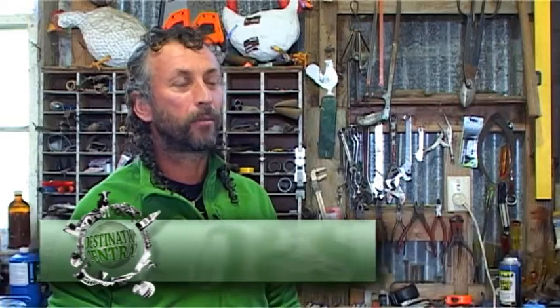Hi Mark, now tell us about Grandpa's Chook feeders. Well, they started in this shed 17 years ago when my dad was frustrated with the rats and the sparrows and wild birds eating his chook food, and it got him motivated to come up with a clever plan, which started building wood ones that the rats ate holes all through, and it evolved to a tin one and different sizes that we've got now for different purposes and different creatures.